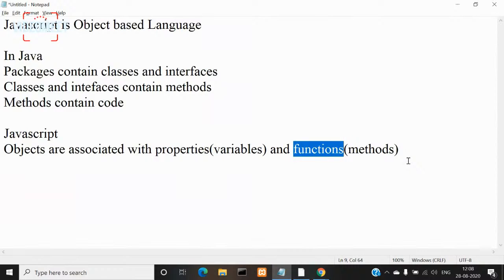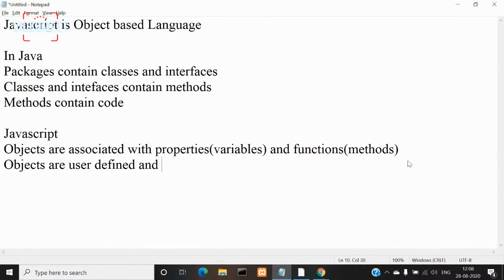Fine. And these objects are both user defined and predefined. Just like you have predefined classes, interfaces and packages in Java, you can also have objects as predefined and user defined.